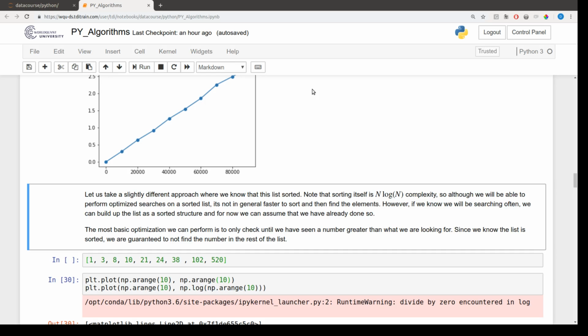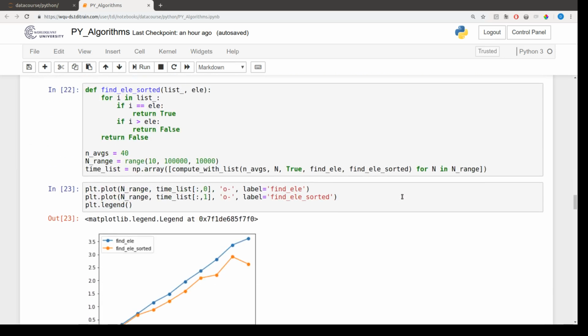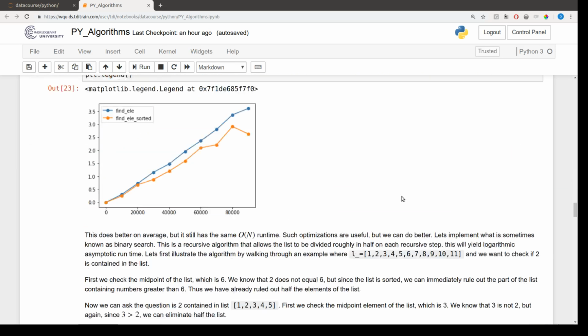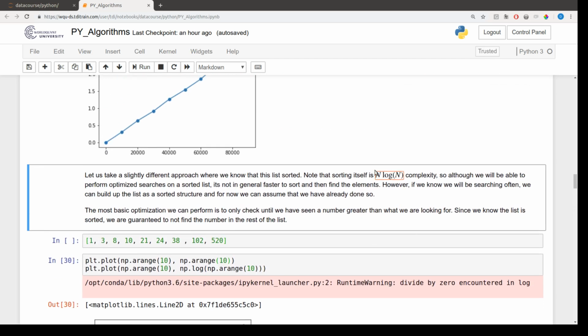And we found also that if we're solving some particular problem, we might need to consider contributions from different steps in that problem when deciding what to do. If we were presented with an unsorted list and we were only doing search once, we might not want to pay the n log n time to first perform the sorting before doing a binary search. But if we were going to be searching many more times than n, the number of elements in the list, then it's not a big deal to sort it once and then search it many times.